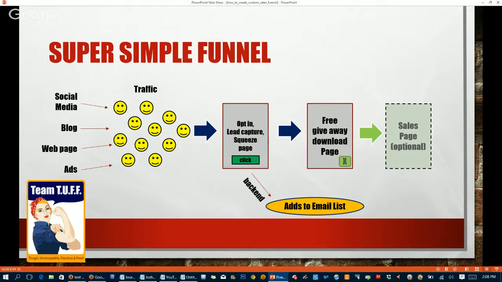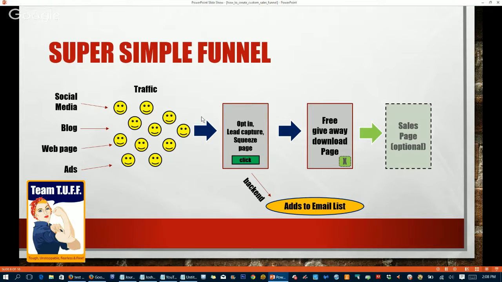Okay. However, if you have warm leads that you've had some kind of contact with, maybe they're on your blog, for example, they've been reading your blog, or maybe they're reading your Facebook posts, you're friends on Facebook, or they like your page. On those types of pages, then yes, of course, you can offer them after the free giveaway, you can take them to a sales page, and they aren't going to feel like you're trying to oversell them because they already kind of know you. They know that you're trying to help them, and you're going to have more success in leading them to a sales page if you already have a warm lead or somebody you have a relationship with.